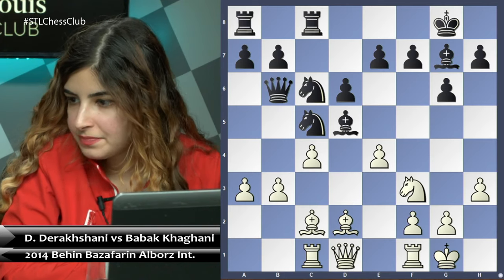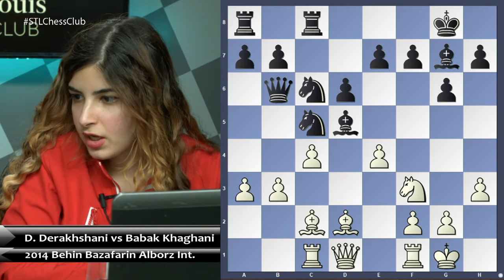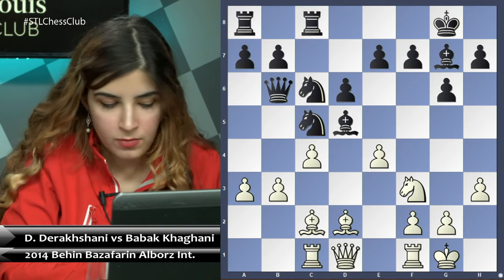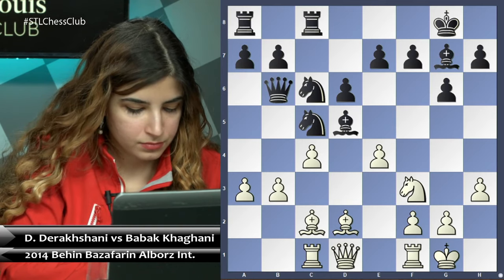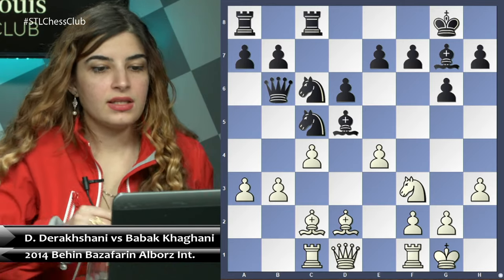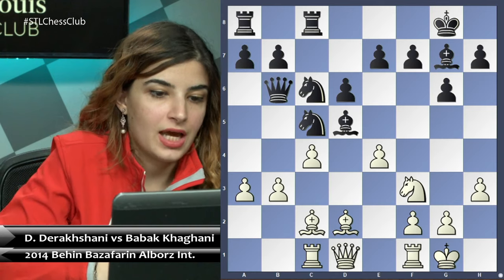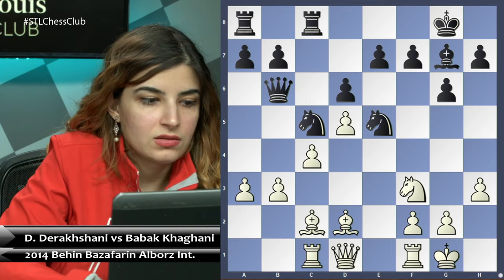Hi, Kennedy. Okay, so you want to take with the e pawn. Okay, well, that's interesting. Well, that's also what I would have gone for. He didn't take the knight, but I would have gone for this as well.